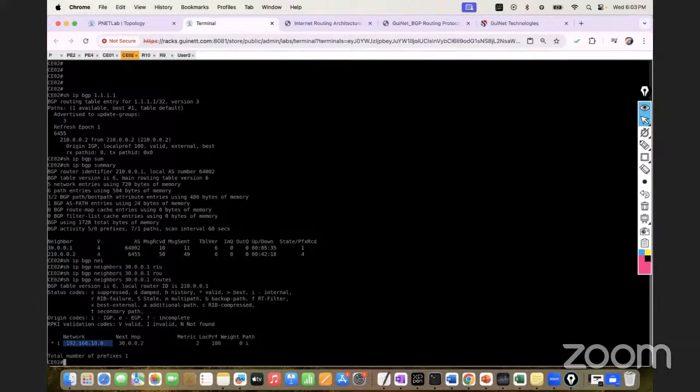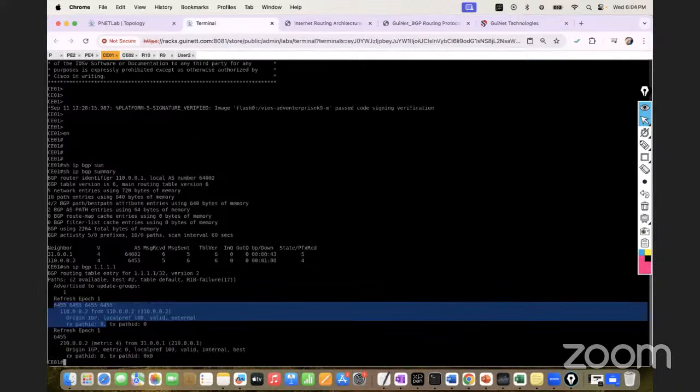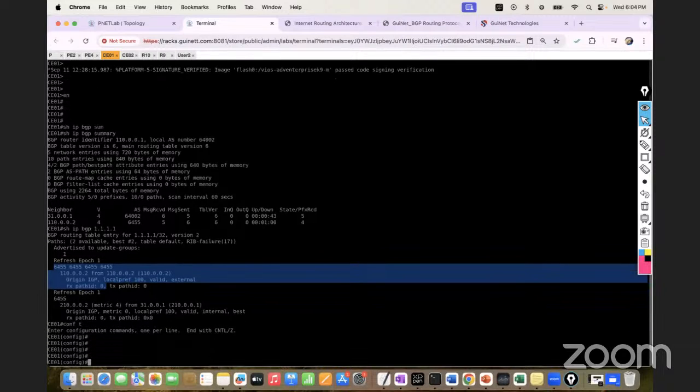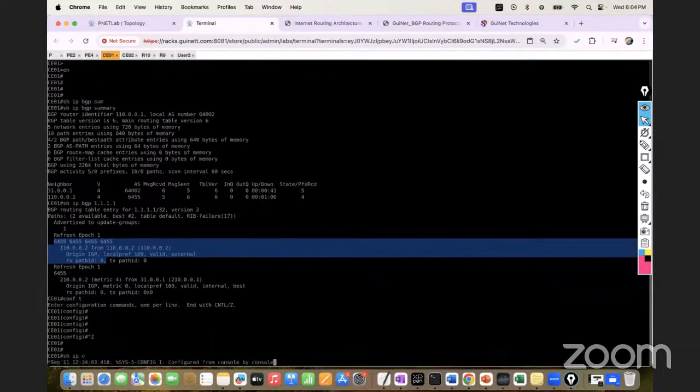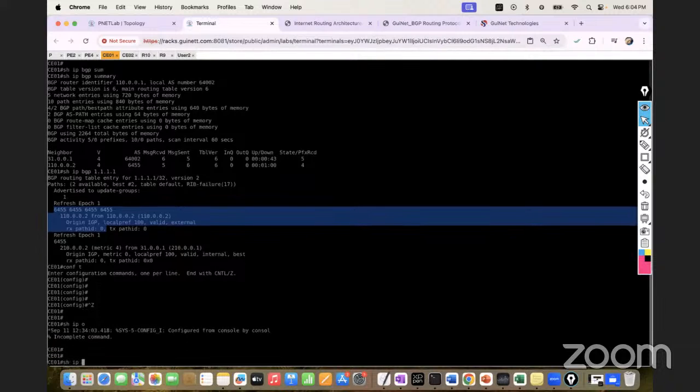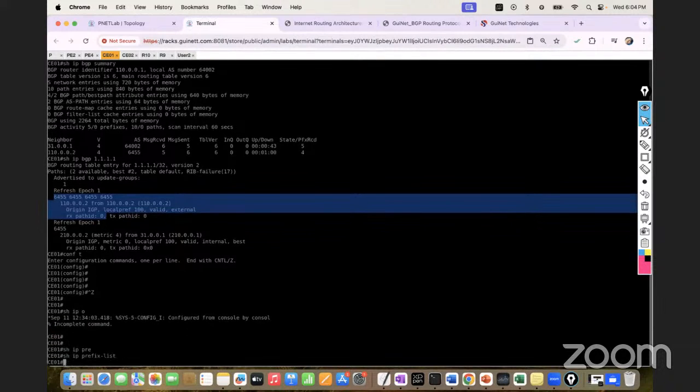Okay. So it is still like the IGP route is getting preferred. That's why it is not getting installed in the routing table. But let's see how I can manipulate my route. So simply what I can do, I can go here and create some prefix list. Let me see if I have any prefix list here. Let me see, show IP prefix list. So there's no prefix list.